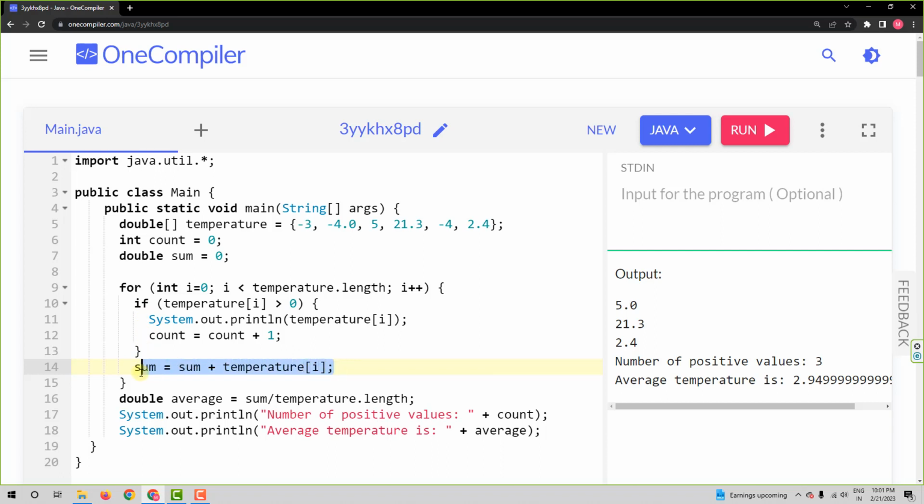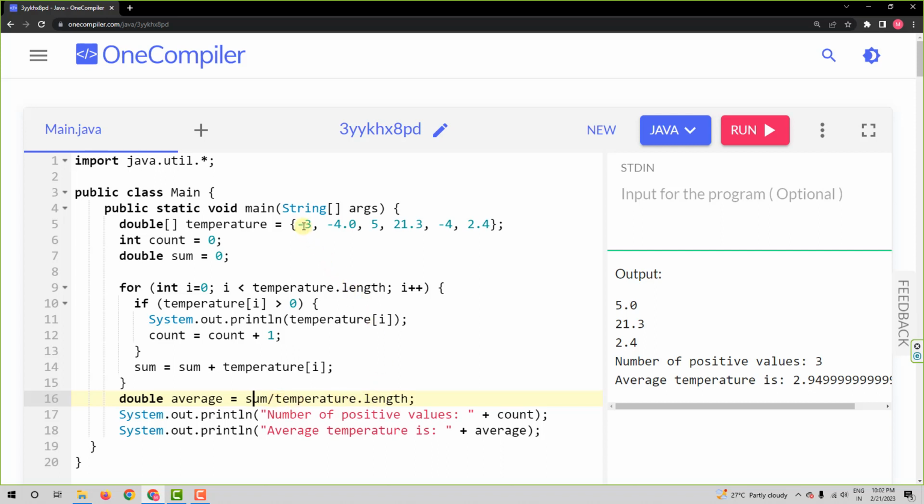Now this is done, and here I have one more variable by the name average. I have declared one more variable by the name average, and in this I am storing the value that I get when I divide sum by temperature.length.